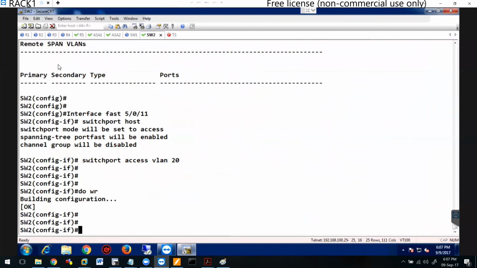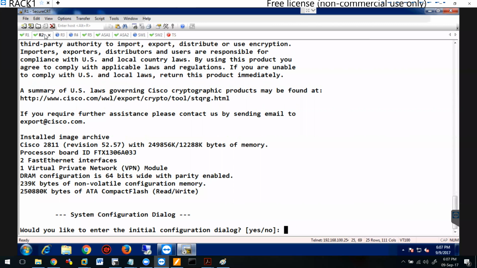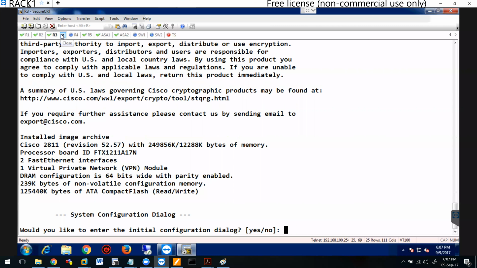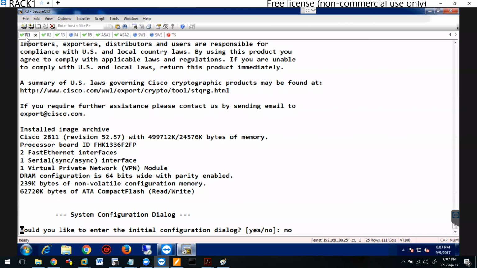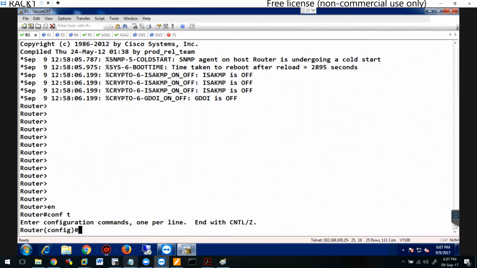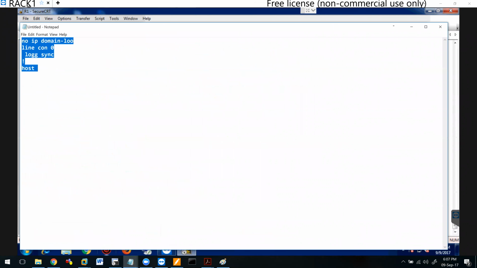Start with router 1. Start with router 1 on the inside. I have that thingy over here. Copy.